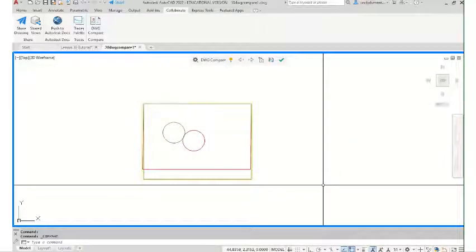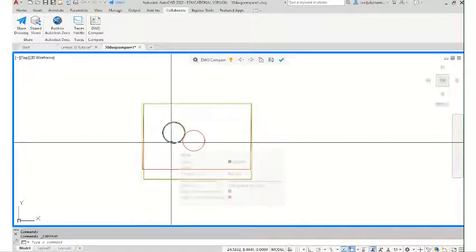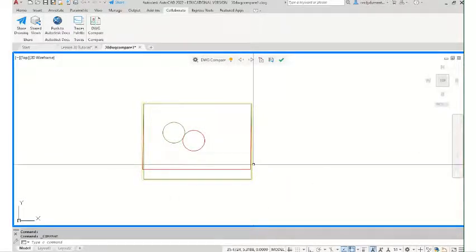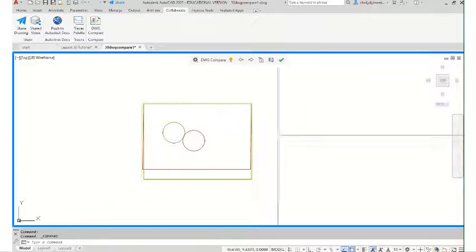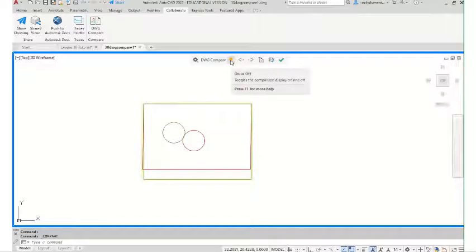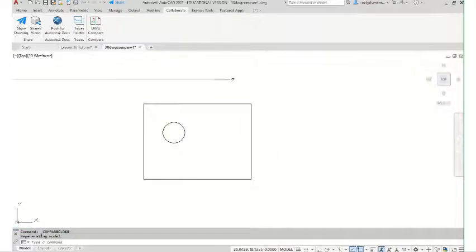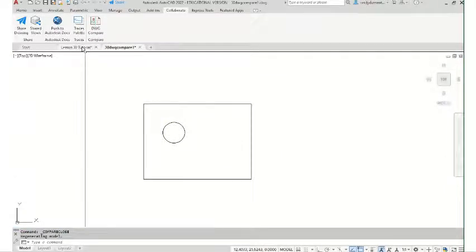So here it'll show you your differences. Our original file number 1 was in the green. File number 2 is in the red. So it's showing us the difference. It's overlaying the two drawings together. So you could take a picture of this and send it if you wanted to explain to somebody the differences. Okay, and then just check mark to get out of it. So that one is draw and compare.